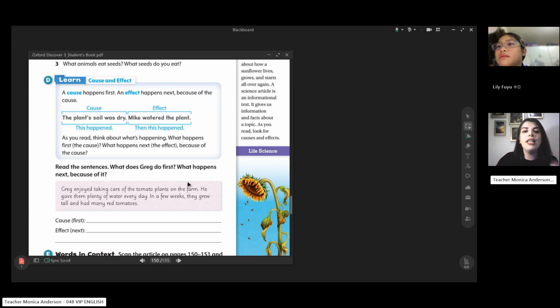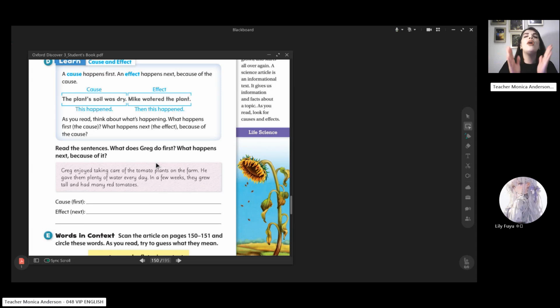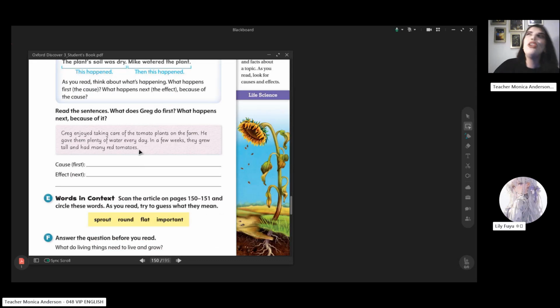Okay, for example, we can say it was raining and Mike wore a rain jacket and rain boots. Cause: rain. Effect: wearing a rain jacket and rain boots. So when we say cause and effect, it means something happened and it caused another thing. Well, look, now can you give me an example of cause and effect?